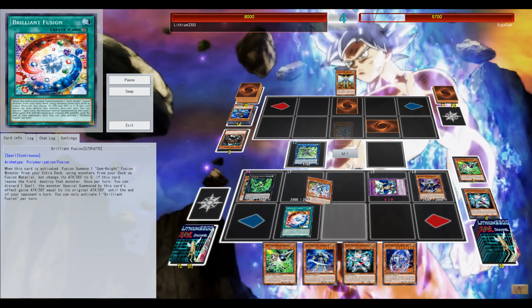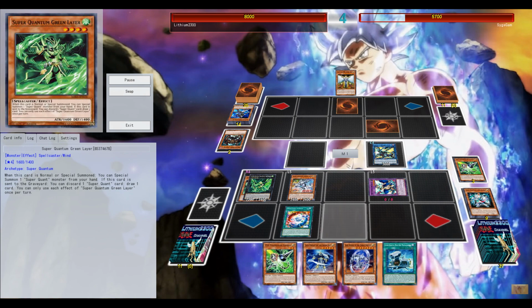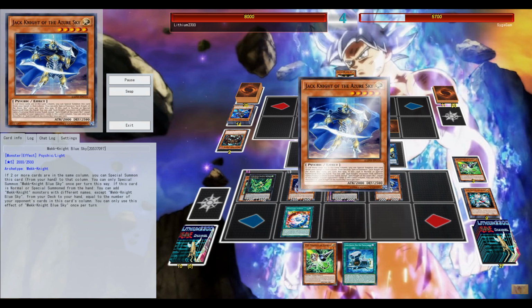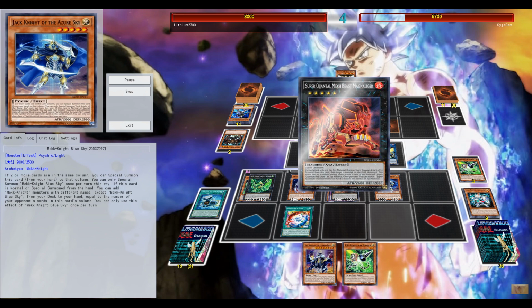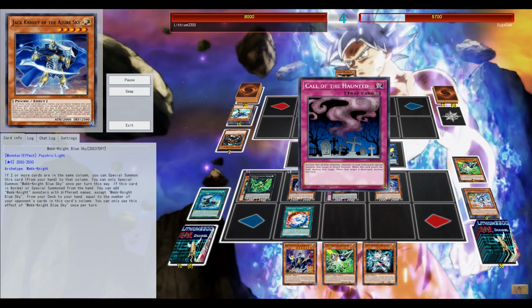Multiple Brilliant Fusions in the main deck as well, with double Lazuli. Brilliant Fusion is such a disgusting card, giving you the extra normal summon and setting up your White Layer immediately in the graveyard, potentially getting the graveyard effect of searching your Elfen. Just a fantastic card as a whole. And again, running well over 50 cards, so kind of justifying adding in those extra couple of bricks.